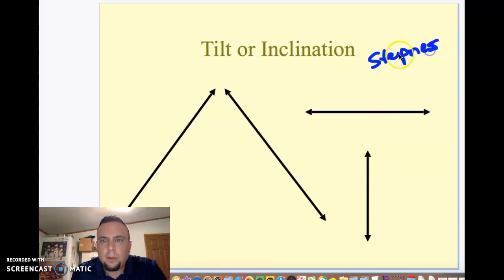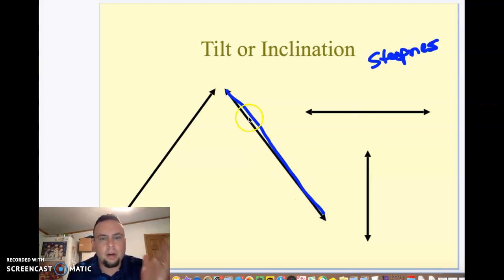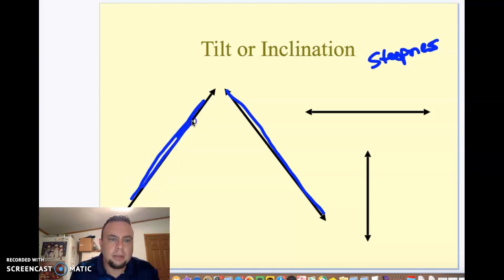Okay. We got all kinds of different slopes. Okay, and we got this kind of slope going down, if you read left to right. So left to right, you're looking down, going downwards. Or this first one up here, you're going up. Okay, you're going up the hill. Left to right, it's going up. All right. So this has a positive slope. This has a negative slope.